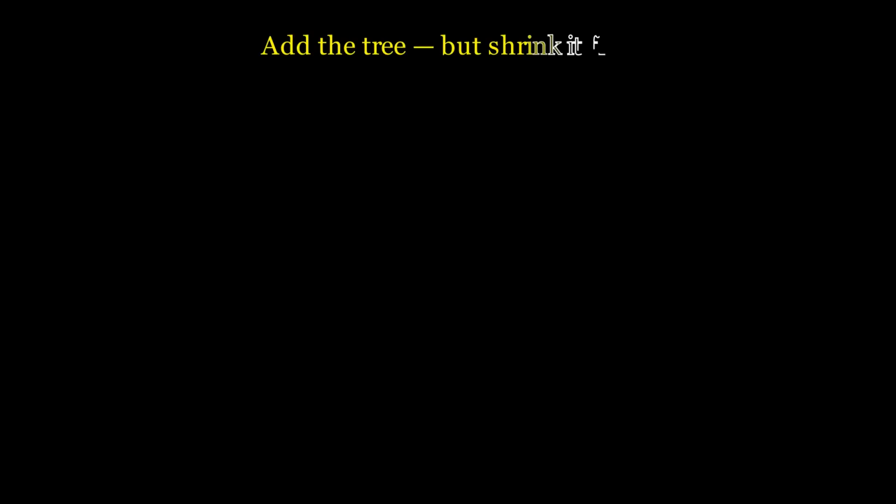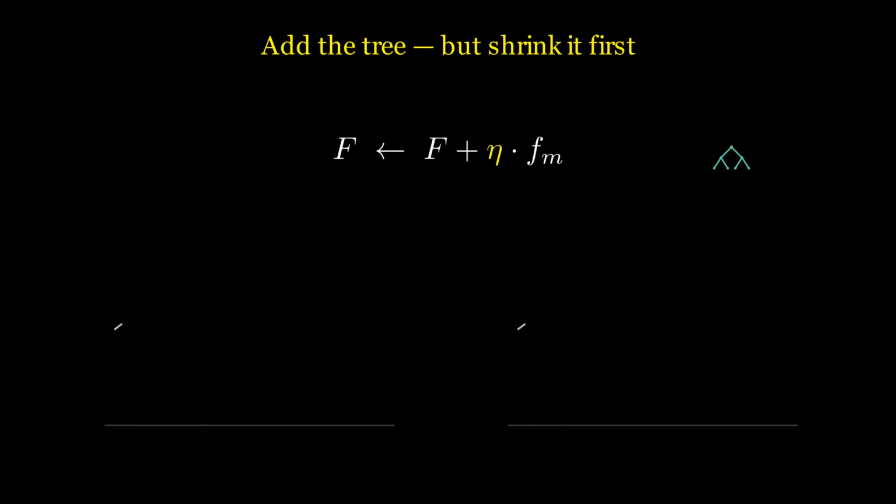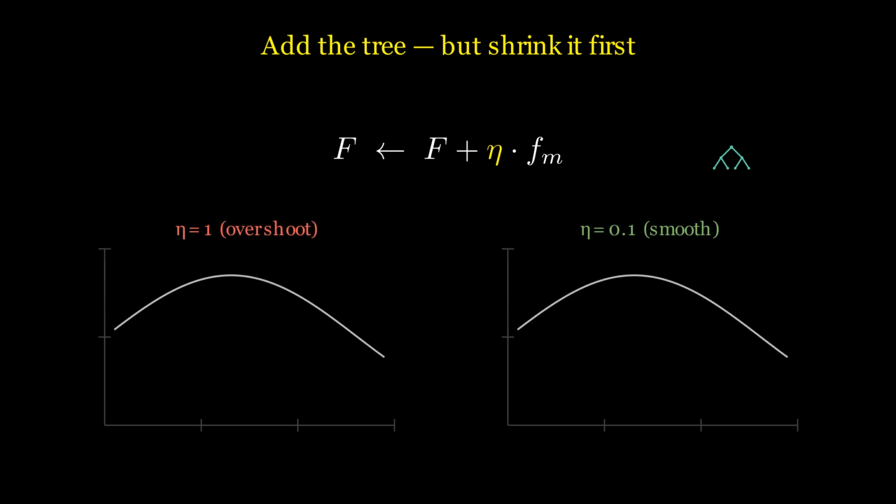Now XGBoost adds it to the running model, but not at full strength. It multiplies the entire tree by the learning rate, ETA, a small number like 0.1 or 0.3. So the update is new f equals old f plus ETA times this tree. Why hobble every tree on purpose? Because small steps generalize. If each tree could fully correct the errors, the first few would overfit wildly, and later trees would have nothing stable left to do. Shrinking each contribution means many modest trees each nudge the prediction a little, and the ensemble lands somewhere much smoother.